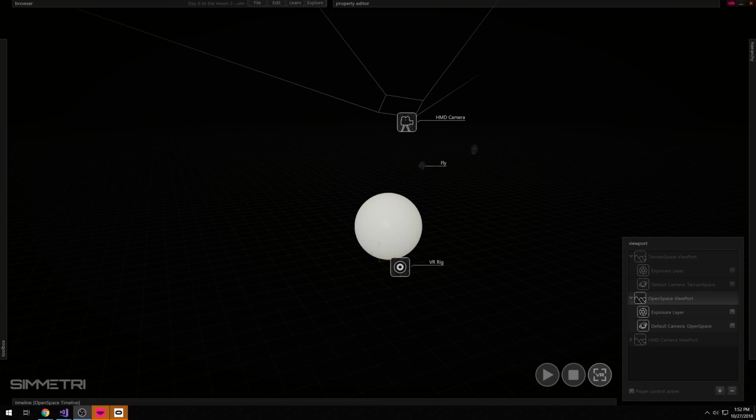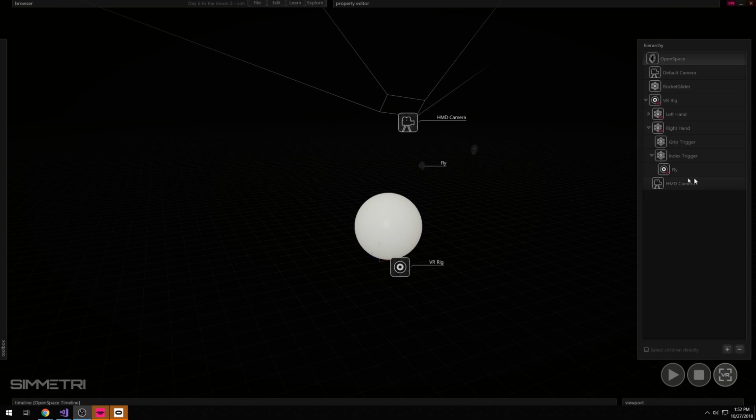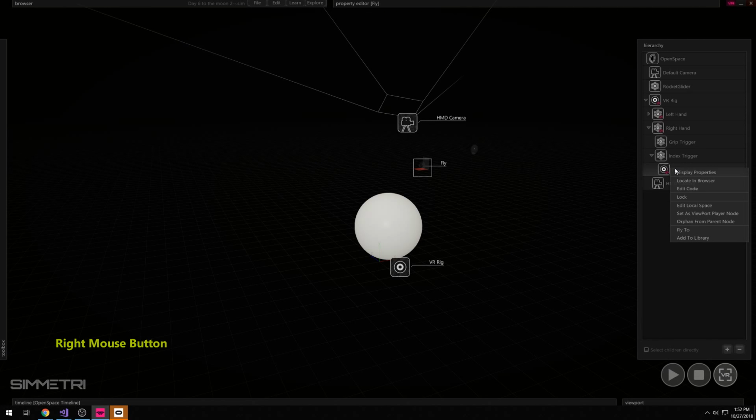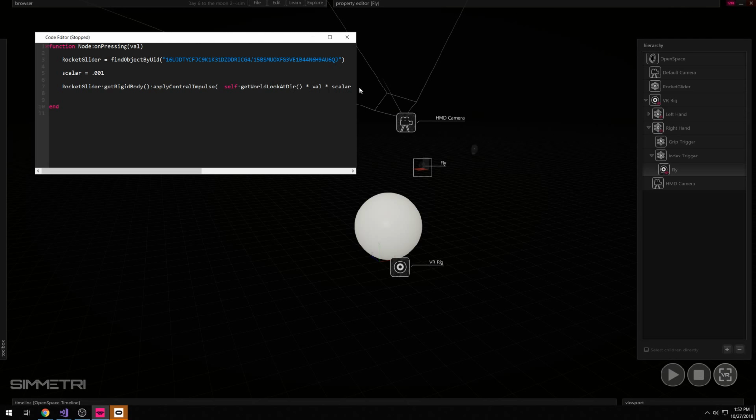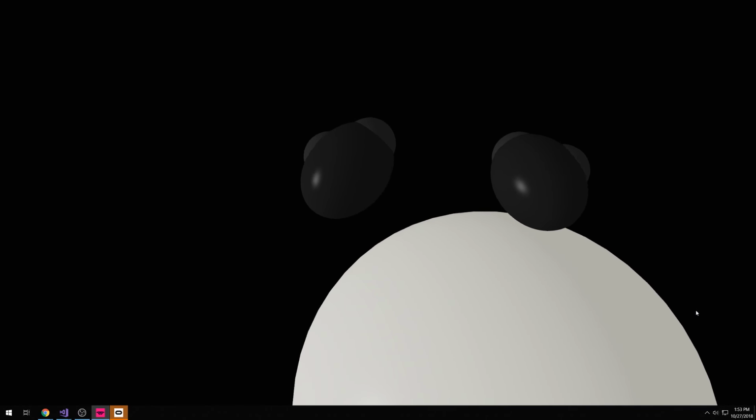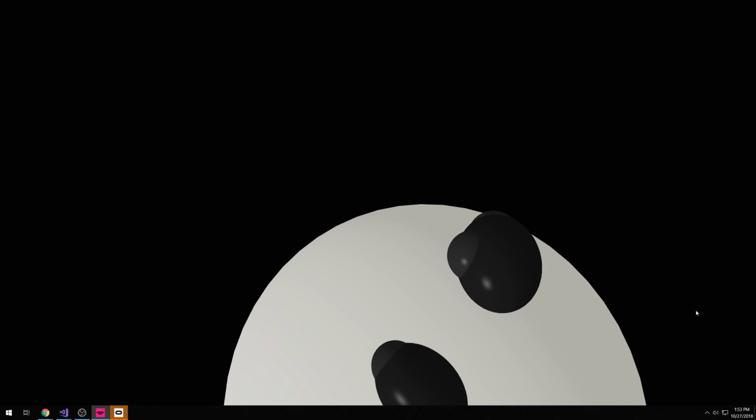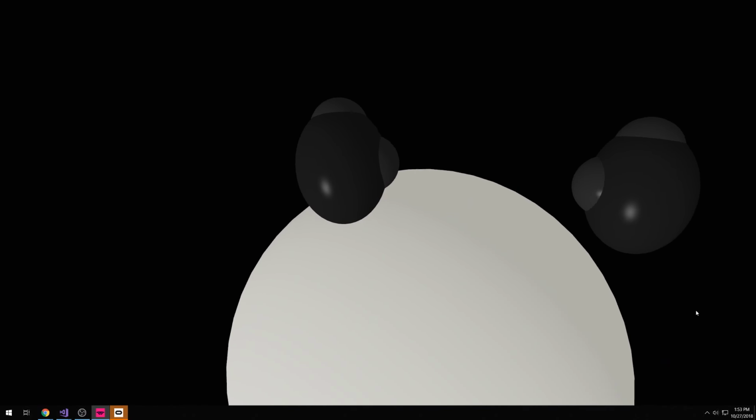As a reminder, we've got our VR rig, and it's got this script in here, which is going to apply a force to our rocket glider's rigid body in the direction that our right hand points, times the amount that we're pressing from 0 to 1, times kind of a scaling value so it doesn't go too fast. Let's check it out in VR. Unlike in the prior segment, we're not attached to it yet. We will do that in 1 second.